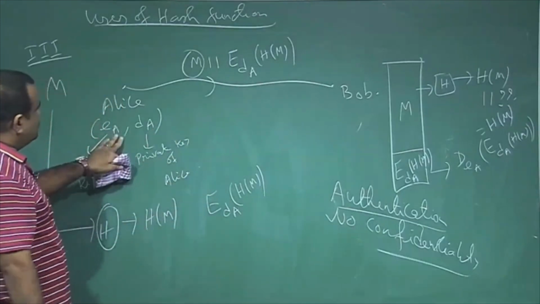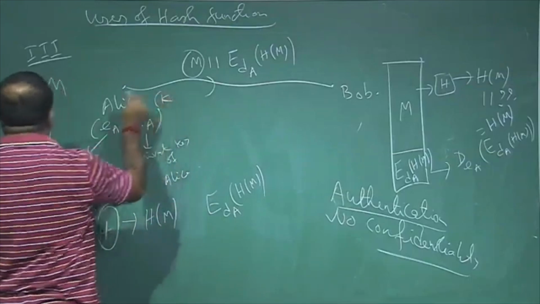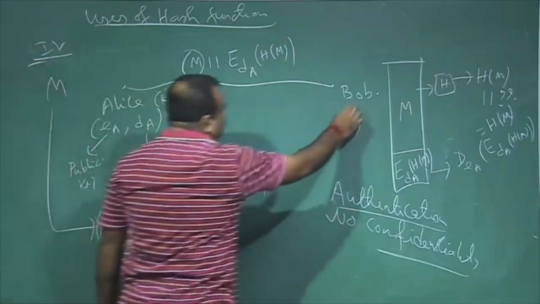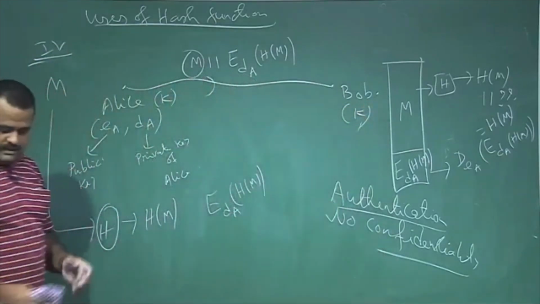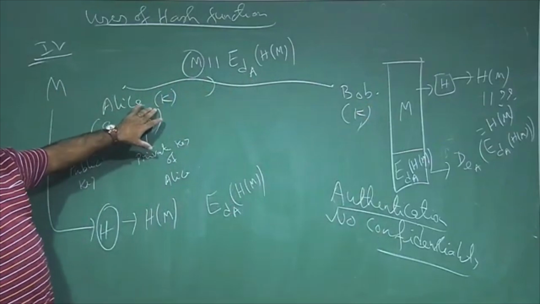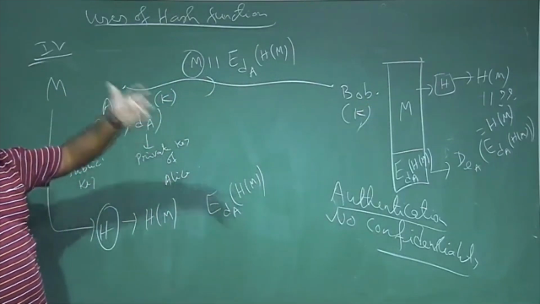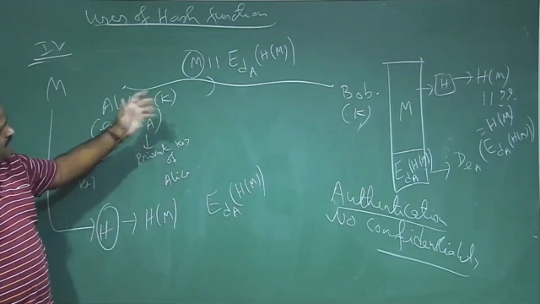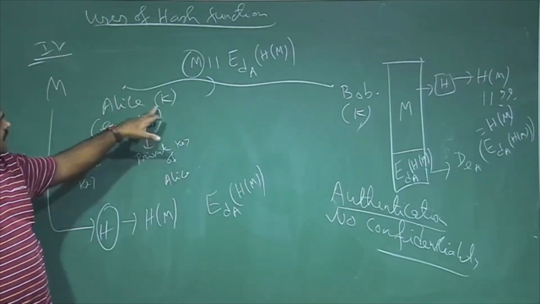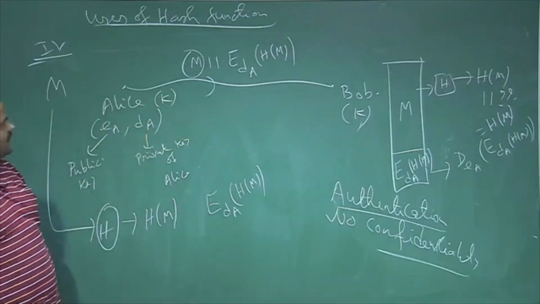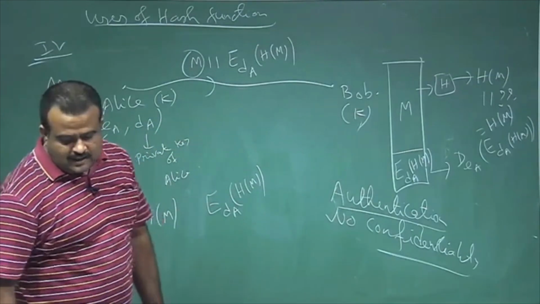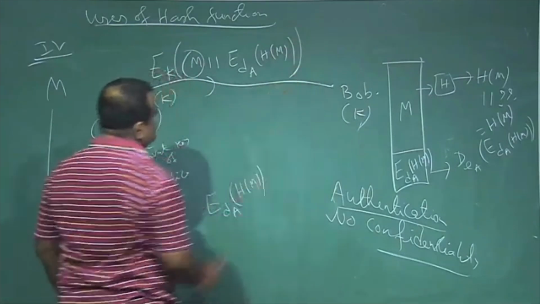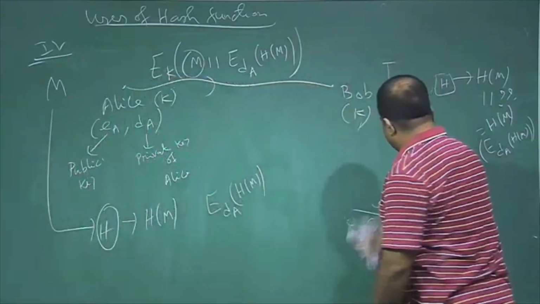Suppose on top of this they have a common key K. This is the another use, this is number 4 say. This is a symmetric key, a key which is shared between them, which they agreed upon. Maybe we can use the Diffie-Hellman key exchange for that. So they have a secret key K, which is known to Alice and Bob, and that is the secret. Now, what can they do? Now, they can encrypt this using that secret key, and send it to Bob.